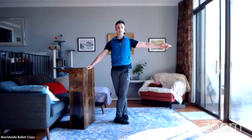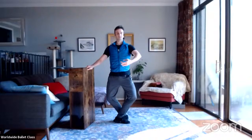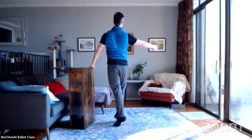close fifth, same to the side, side, plié second, and press, land fifth, coupé, open side, coupé, land in fifth, relevé, relevé, relevé, hold, and turn, and close.